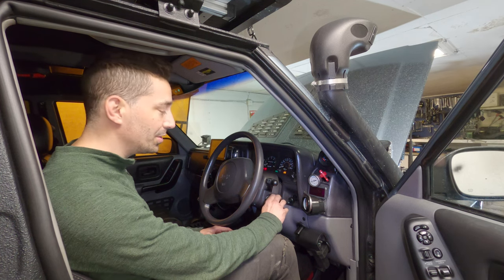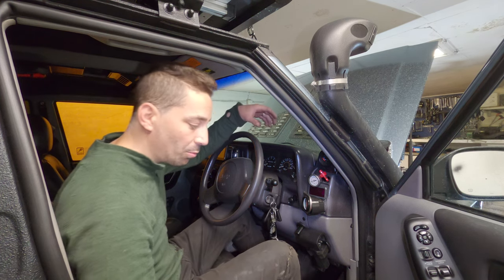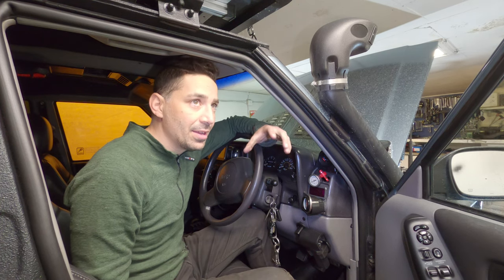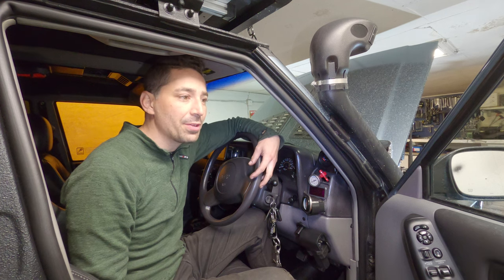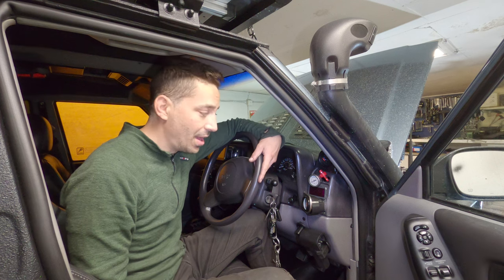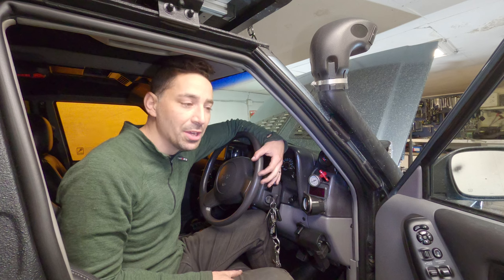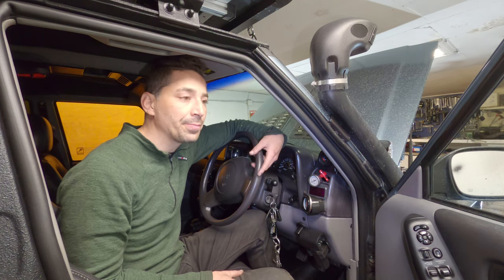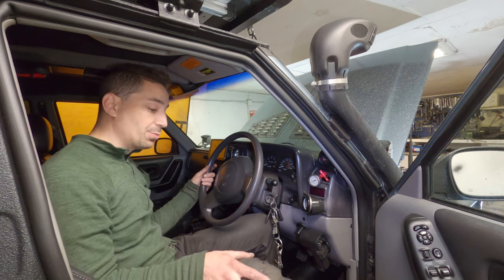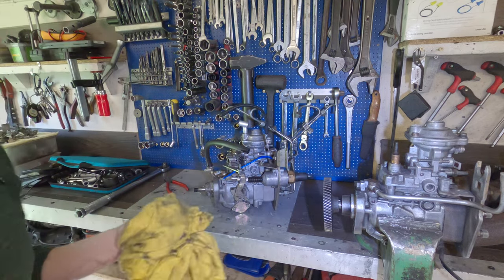It's definitely fuel pressure. It wants to go, but it's a shame because it would be great to test this 11mm rotor head and see what it would do. With regards to the other pump and the power the engine's producing I'm really happy with it — it absolutely rips along — but the problem is there are a few flat spots that having a little bit more fuel low down might sort out. That was kind of what I was hoping it would do, but basically low fuel pressure. And there it is — back out, just in time for little Maxi to get in. So I'm done with this for now.